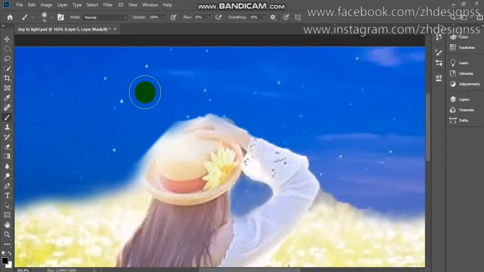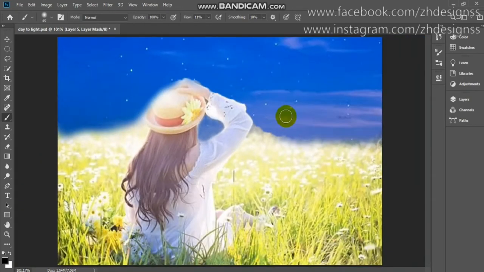If I zoom in so that I can remove the edges clearly, I am reducing my flow to 10 to 11%. Here you can see, like this. Now if I zoom out, you can see it is looking much better.